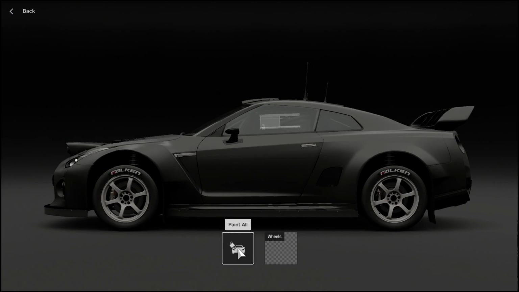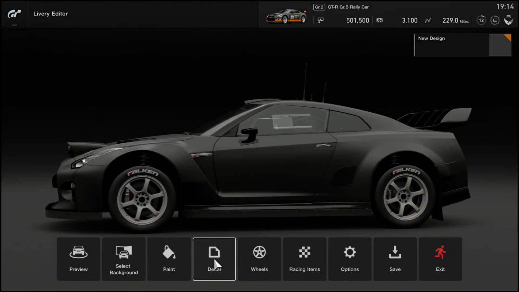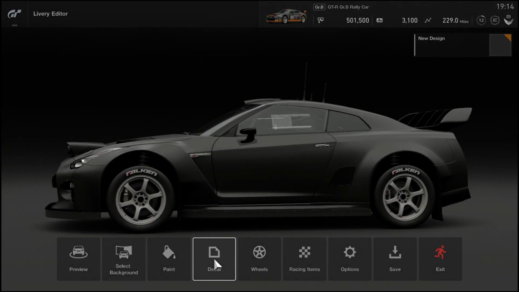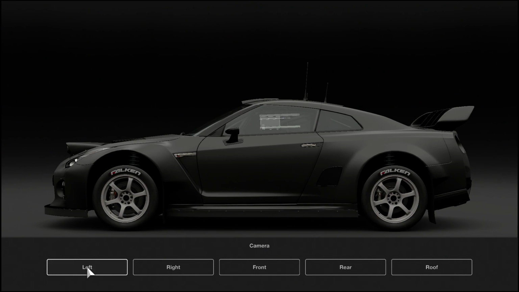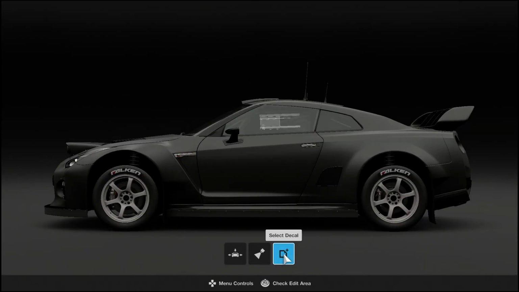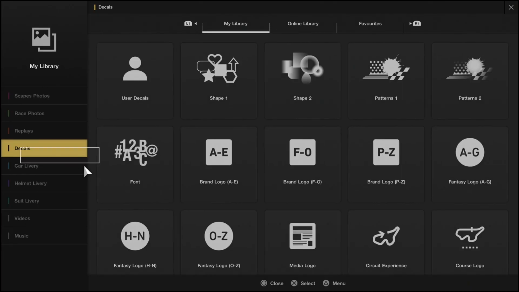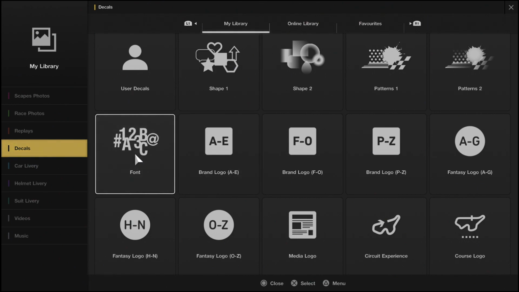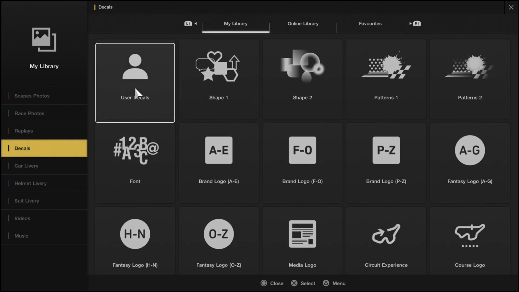From different paint types, the way you can apply decals. Missed that menu completely. The freedom within the painting of the car itself. From what I've seen so far, I've not been able to make the cars glitch or anything like that. The planes seem to work quite nicely.